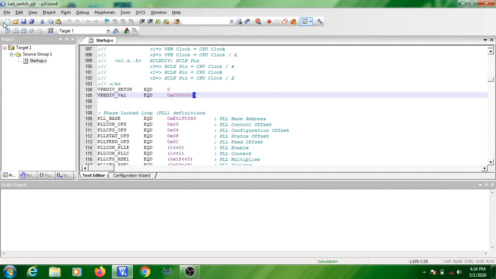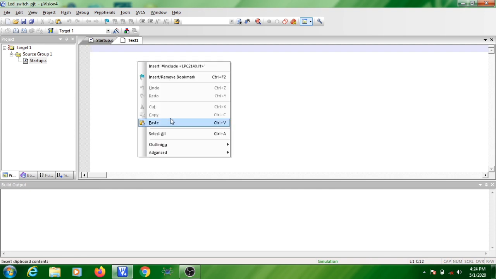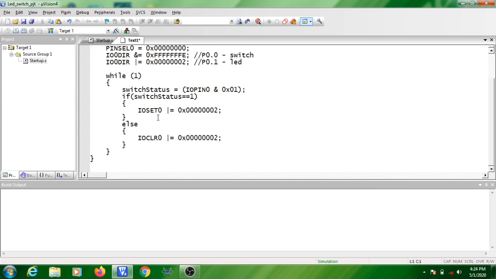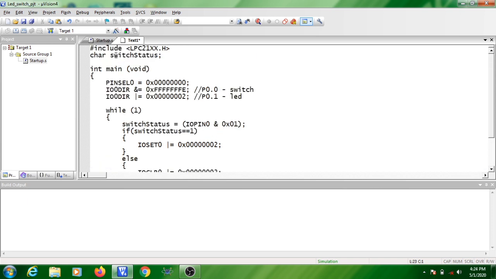So next you are going to create a program file. You can click on this new, then you can paste the program. I have already copied the program, so I have pasted the program here. So this is the program. Now it is in black color. When you save this program as .c, the color of the program will change. You can see that later. Now the complete program is in black color since no extension is there.